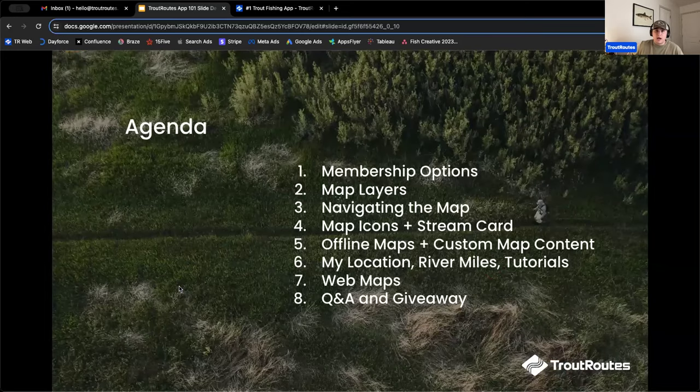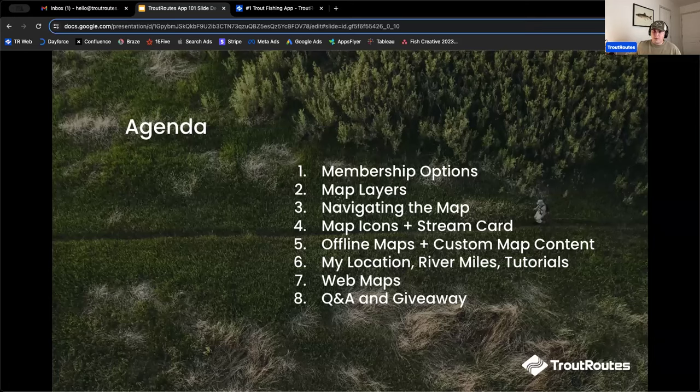We'll jump to the next slide and cover the agenda. Tonight we're going to jump into the membership options real quick. We're just going to show off basic and show off pro. For those of you who might still be basic, we'll show you all those good things that you get with pro. For those pro members, you should have everything A to Z that you need after you leave class tonight, especially if you've got any other questions. Don't hesitate to drop those in. And for those basic members, we'll show you why you should jump on over to the pro side of things.